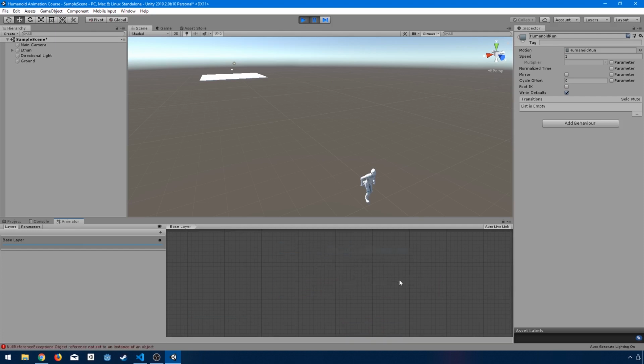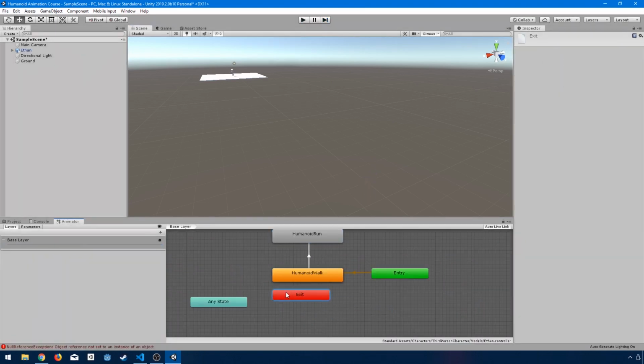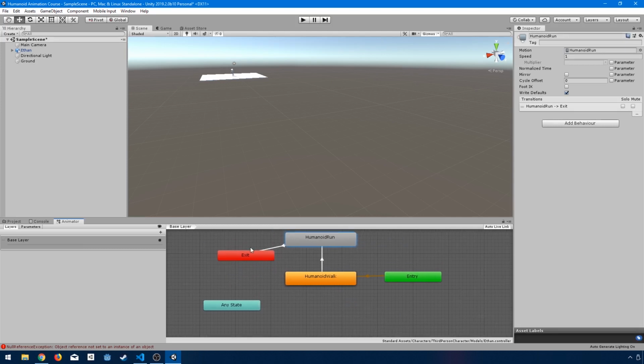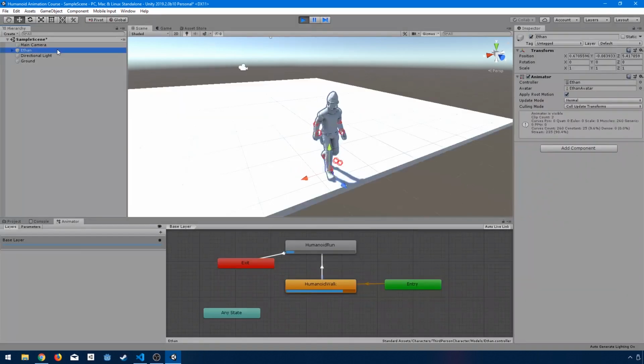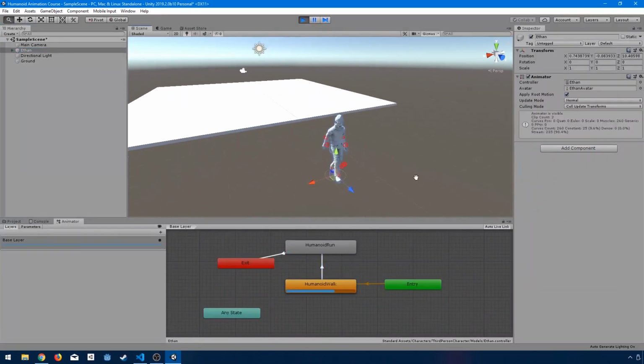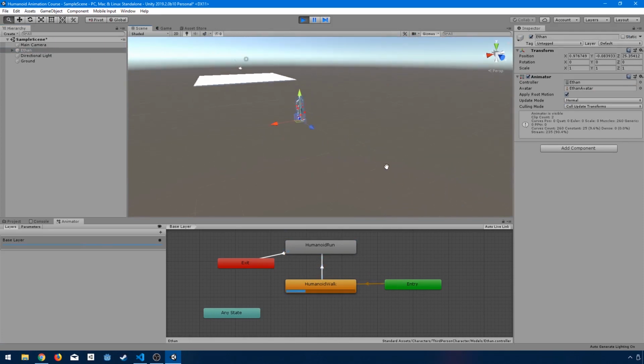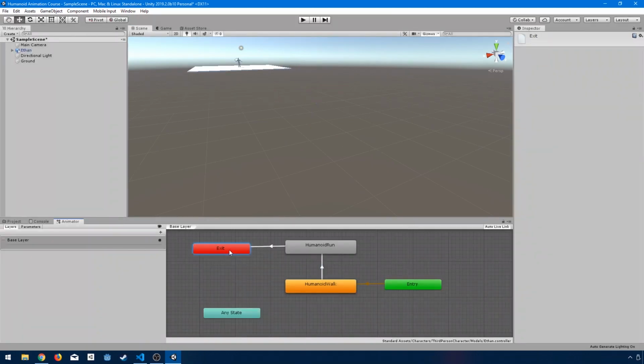What I could do, if we stop this, is go from Humanoid Run straight into exit. And since I have nothing else to do, all that's going to do is loop back into entry and just keep doing that over and over. So let's check that out. Let's get up on him here. He walks and then runs, walks then runs. You can see what's happening. It goes choo, choo, choo, choo, choo, choo. And that's what it's doing. Pretty cool. So we're going into the exit there.